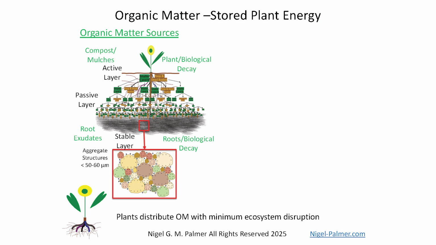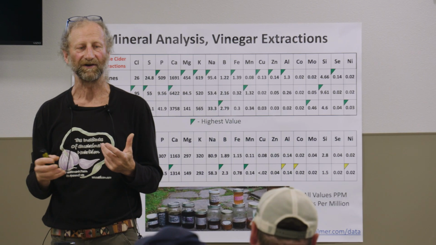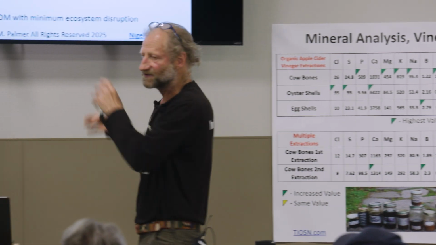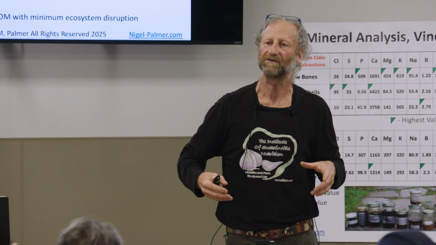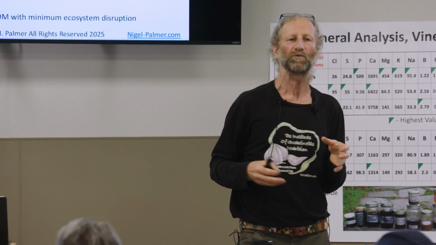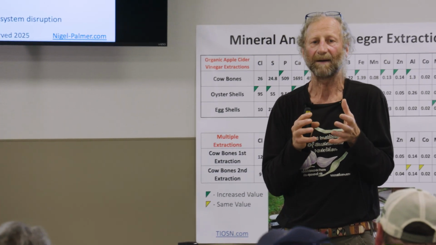So we get down and down and down, and finally we get to this really fine, very small micron, 50, 60 micron size organic matter. And this is where things get really interesting. This is bacterial type size stuff. This is where life really starts happening. And what happens when we get into these situations, we get niche hotspots. We get places where there's large concentrations of bacteria or fungi. We get places where there's large concentrations of minerals. And this is where things really start to happen.